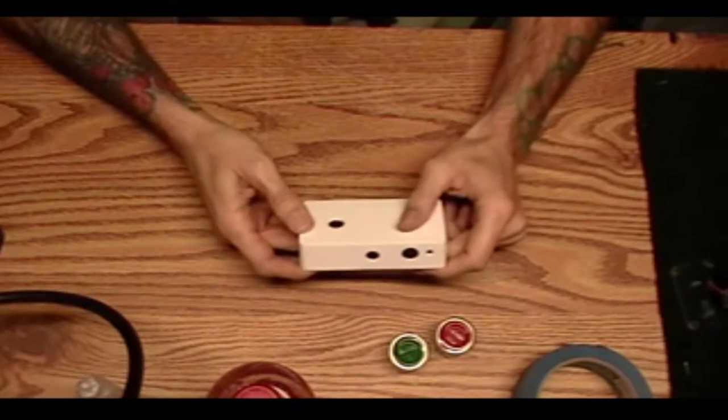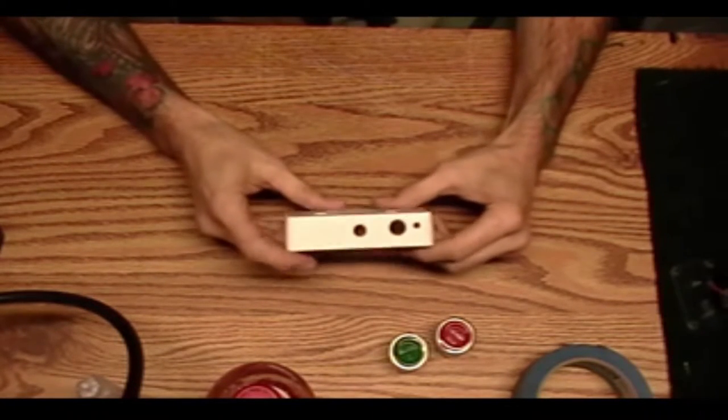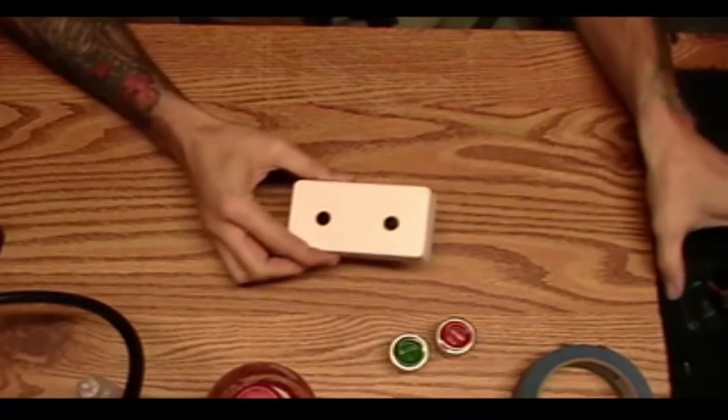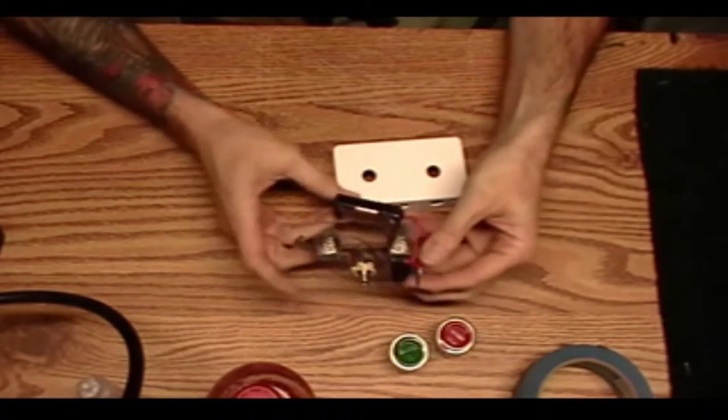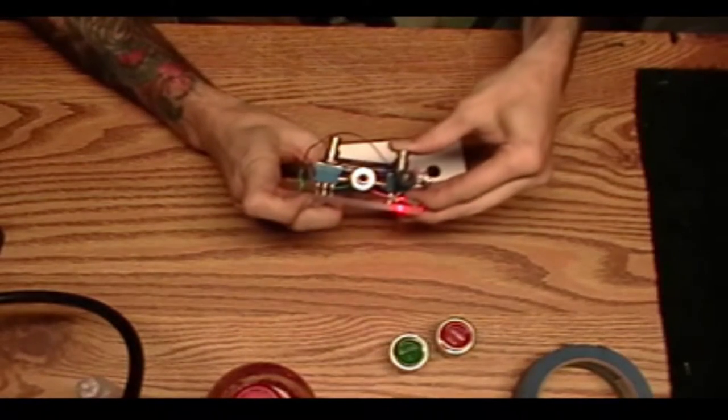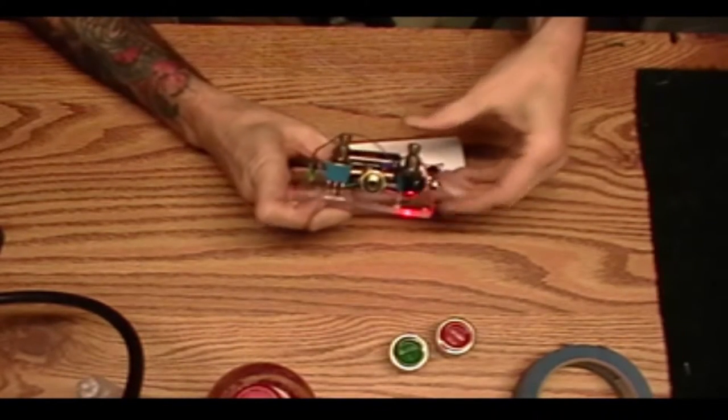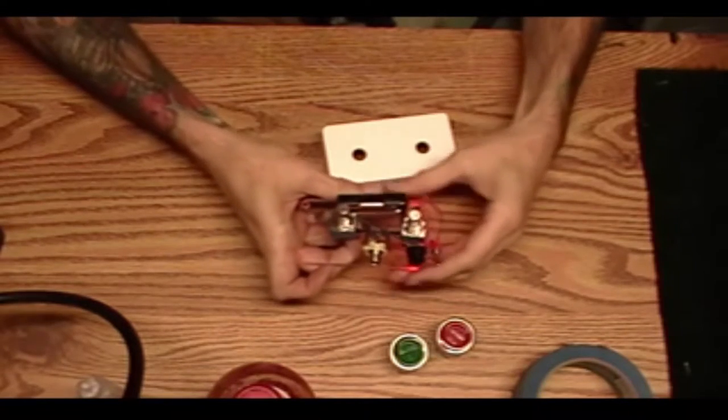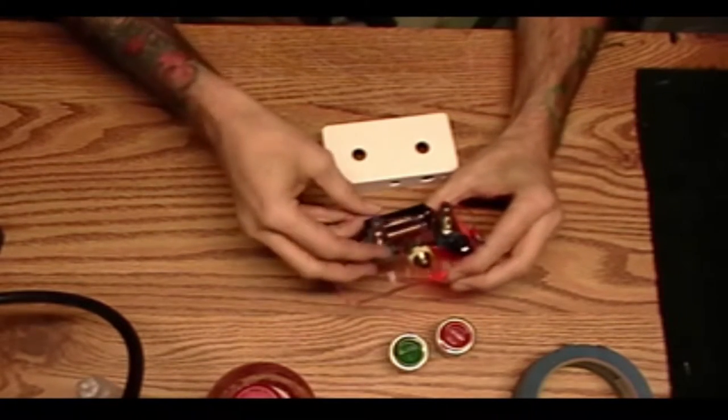So you've got a gain and a reverb control. Here's the circuit and the board layout here. Got it wired up for the LEDs. So when it goes off, you've got your channel on and the whole LED will light up. And there's the red and there's the green.